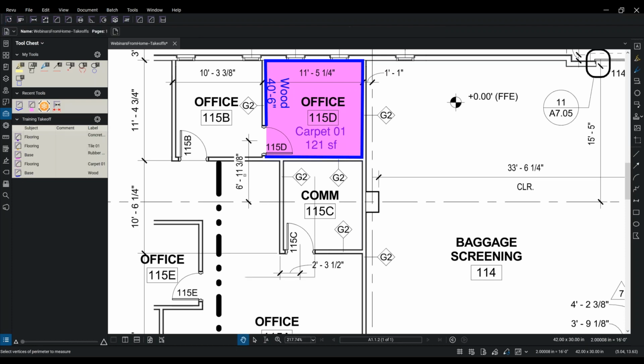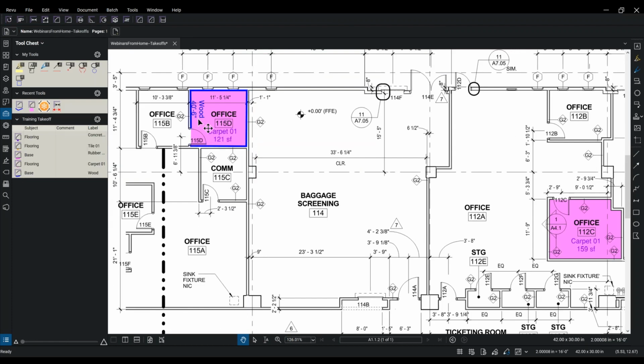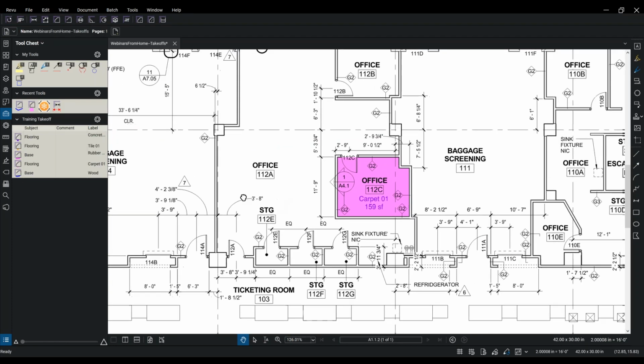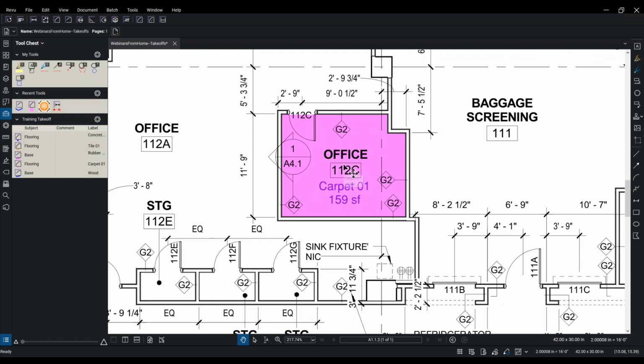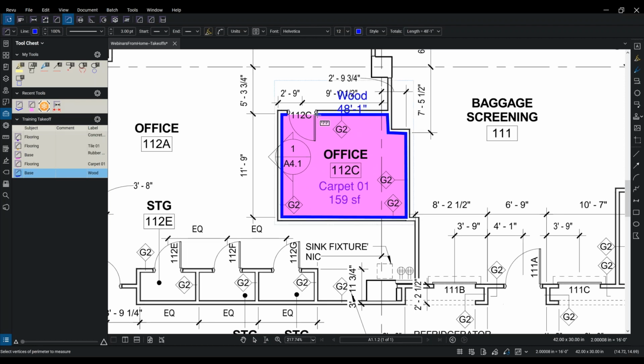So I'm going to hit escape, and I'm going to get to placing that perimeter in that wooden base in this office as well. So again, I can just left click once I've added a tool in, and I can click my points to apply that as well. Again, the tool set really allows me to nicely reuse all of the tools that I've already customized, and in just a little bit, I'll show you the awesome sorting options.